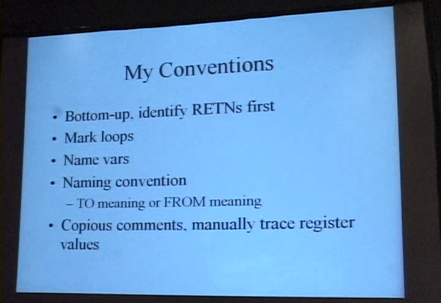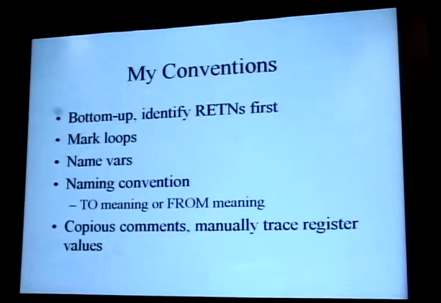Mark loops. The reason for those is when you're working on a function there's a bunch of these labels which all initially say location and memory address. If you just mark something as a loop, and I go through and mark them as loop 0, loop 1, loop 2, 3, I don't care initially what the loop does. That's one more label that you don't have to identify and worry about naming. Name your variables as quick as you can, even if you get it wrong initially. Oftentimes you'll find a scratch variable that you've named something because it's being used that way in a function, and later on you find that it's being used for something completely different. Well, it turns out to be a temp variable, but at least you've named it initially while you're working that portion of the program.